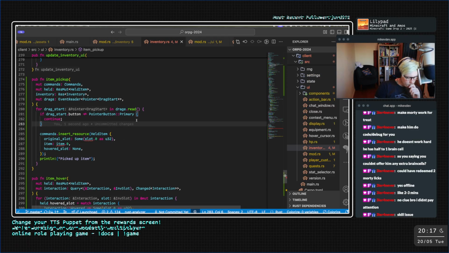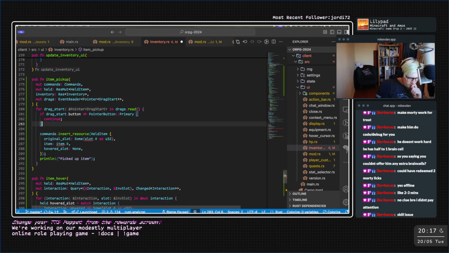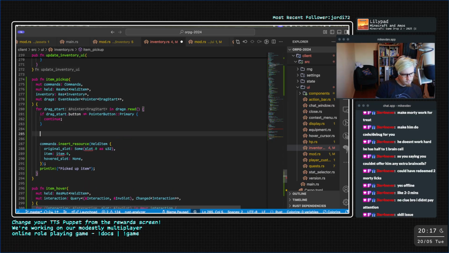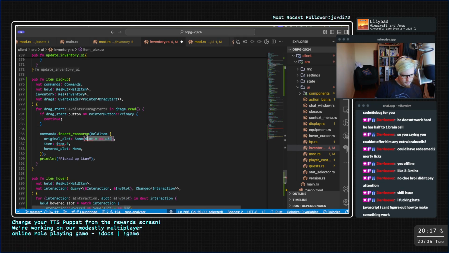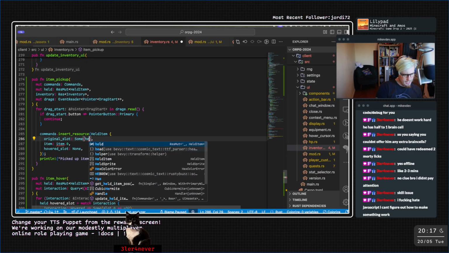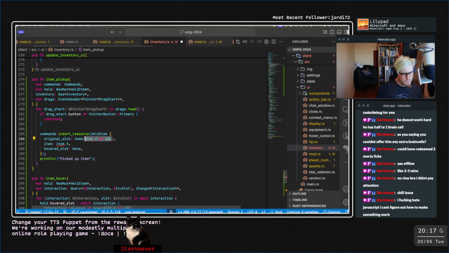And then we say, so we do let slot equals held. I hate JavaScript. I can't figure out how to make something work. Why is that?